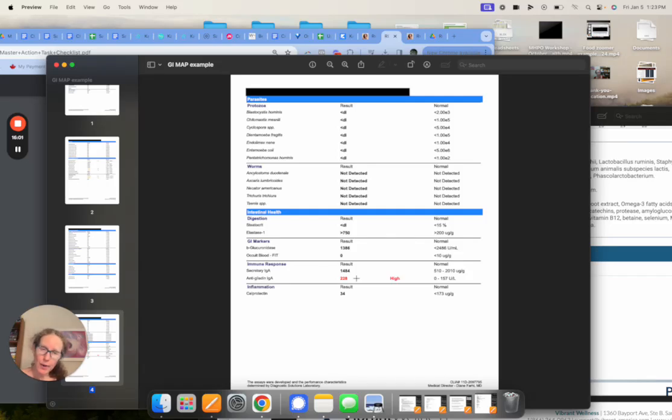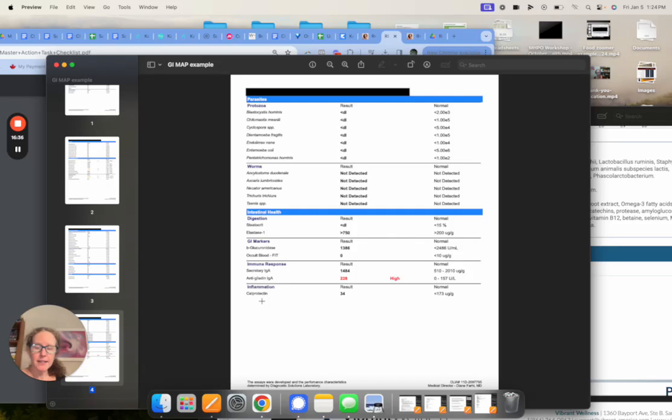When it is low, however, it is a non-marker. It does not tell us anything. It does not tell us that gluten is okay. It just tells us the body is not reacting in this particular way to gluten. So I'll refer you over to the wheat zoomer so you can see all the different ways that wheat can be causing a problem and gluten can be causing a problem. This is only one of them. So when this is a non-marker, I do suggest the wheat zoomer. When this is low, it does not tell us really anything. When it is high, it does tell us that gluten needs to go.